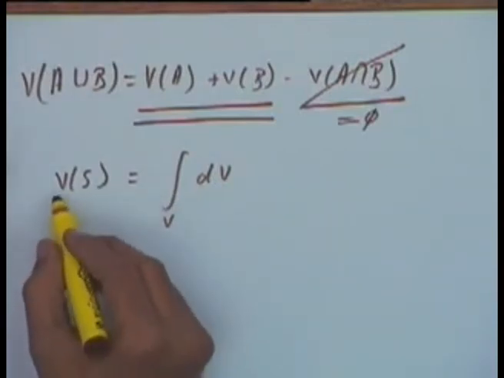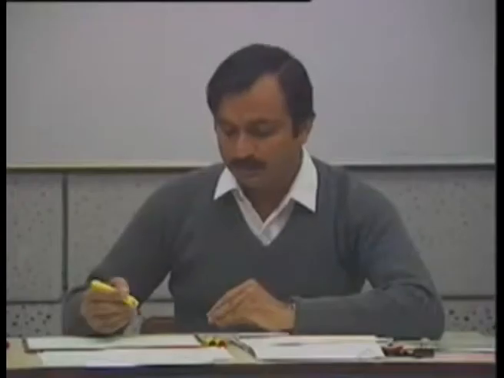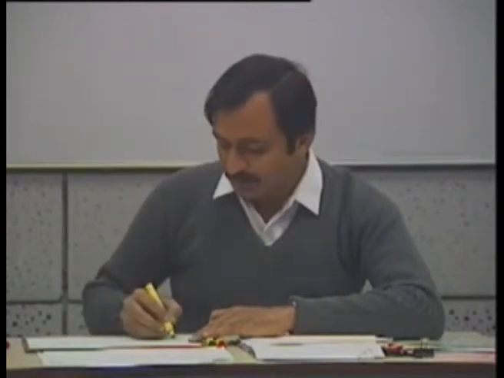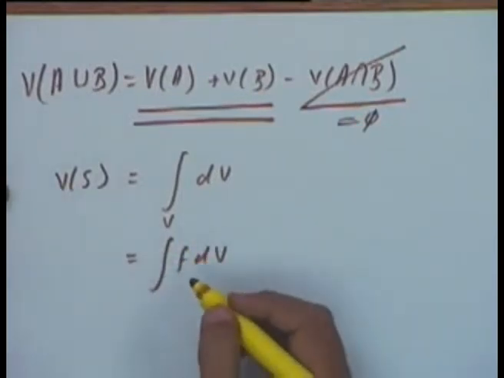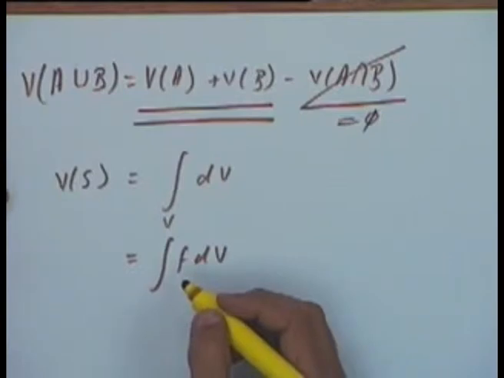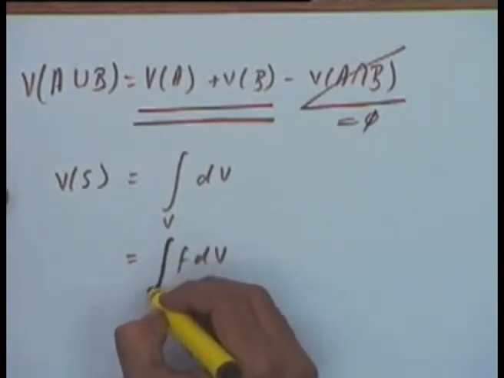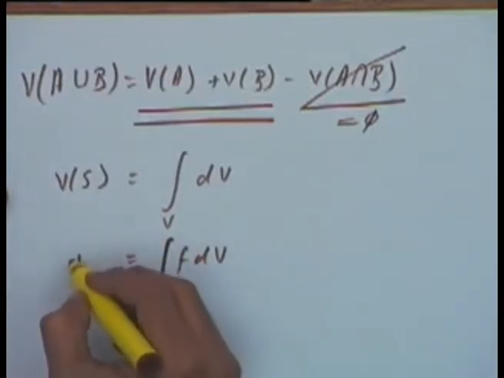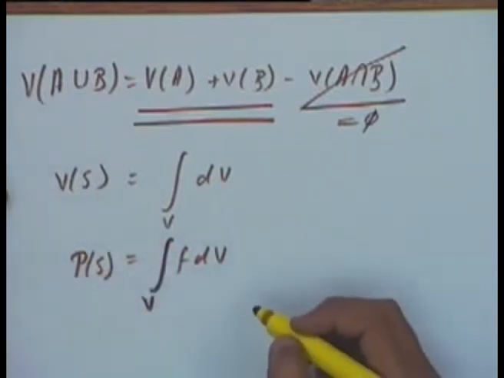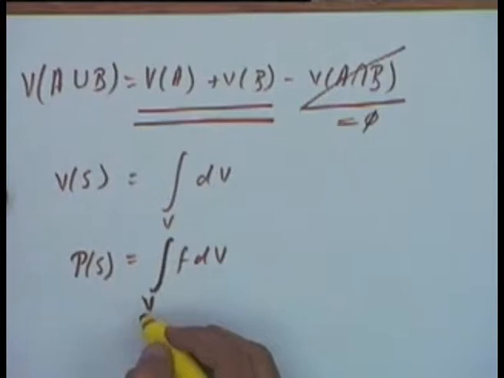Similarly, instead of a volume, if you want to find out some other property, maybe a moment of inertia about a particular axis or something like that, then that will be equal to the integral of f times dV. The f is some function of x, y and z. So we are interested in evaluating this volume integral, and this is equal to some property of the solid. Now for evaluating this volume integral, we know the volume in terms of its bounding surfaces. So we will try to break down this volume into a surface integral.